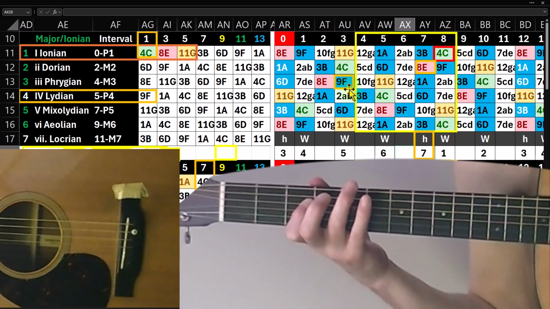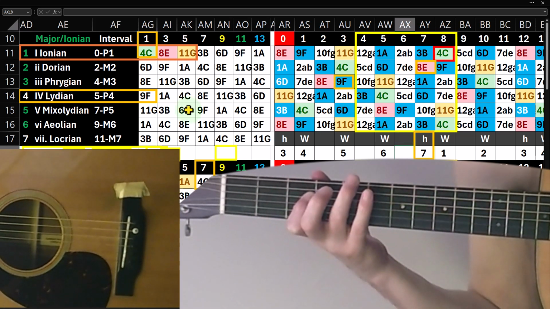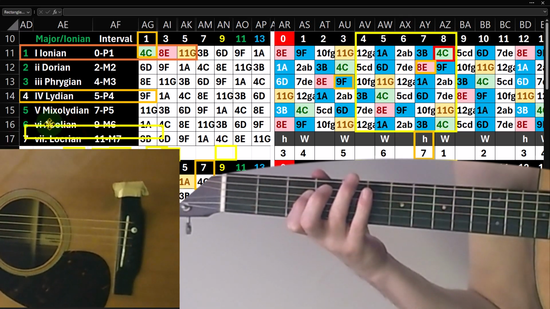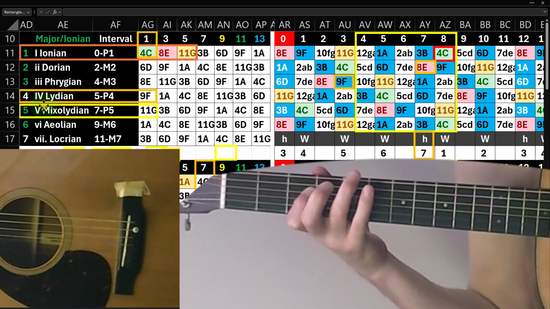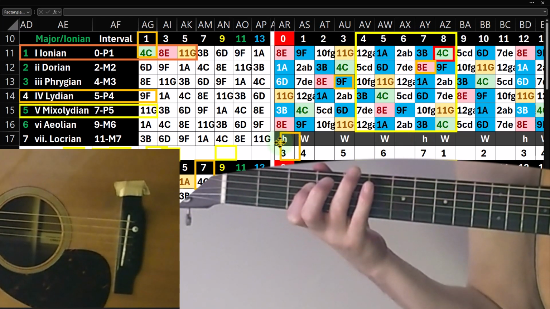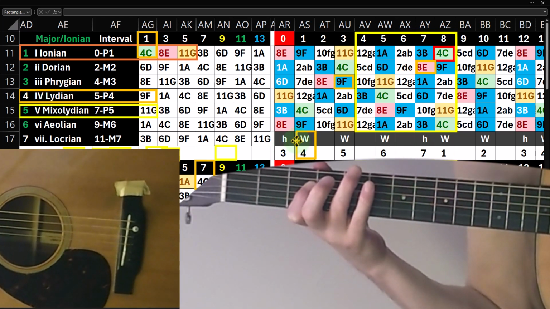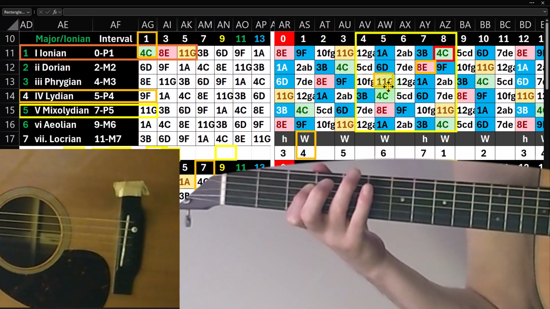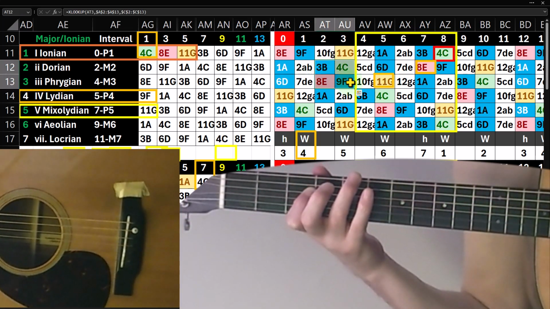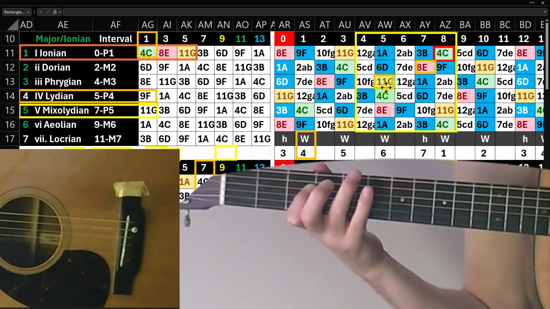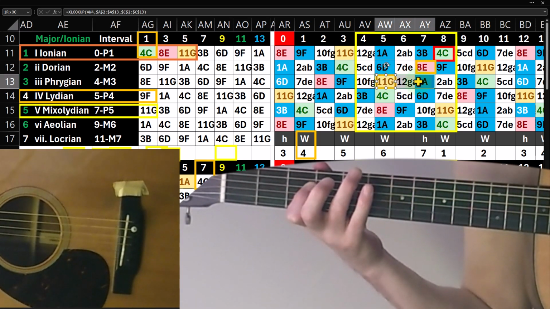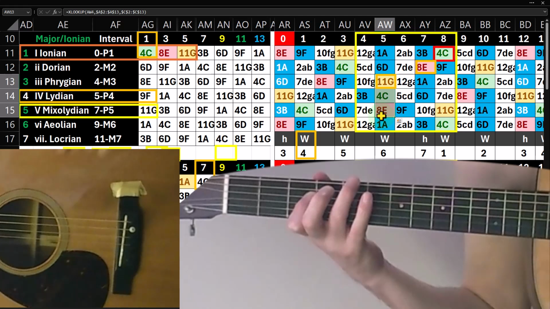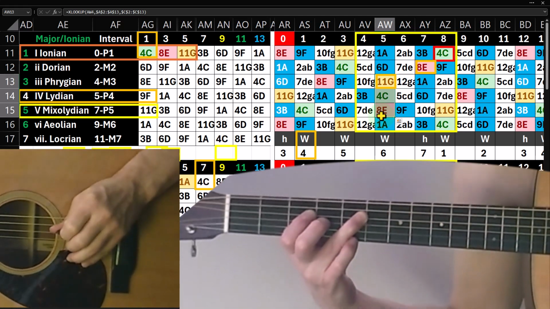So now we're on this F. So that's going to be, once again, the 4. So I'm going to go from the 4 to the 5, which is going to be a whole step. From F to G, otherwise known as the Lydian, which is on the bottom of the house, to the Mixolydian, which is on the 2-note per string hamburger. So from 4 to 5 is a whole step.